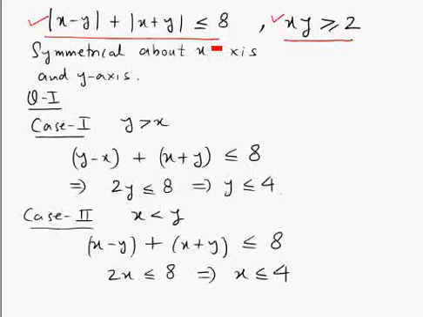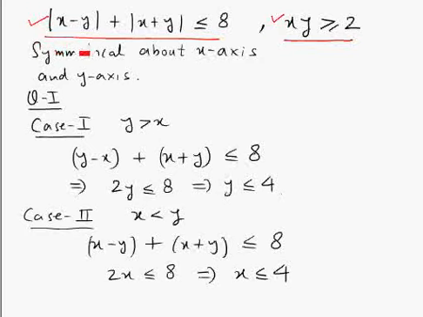So we have to find that region, those values of x and y, that satisfy this, as well as those values which satisfy this. So basically on the graph we see the area representing the values that satisfy this and the area representing the values that satisfy this, which is common to both. We have to find the common solution. It means graphically we have to find the common area.